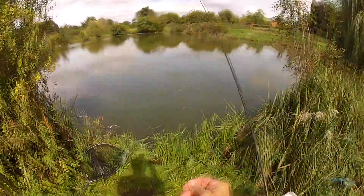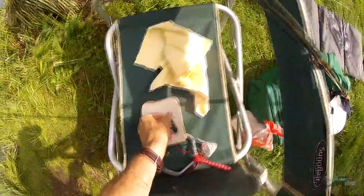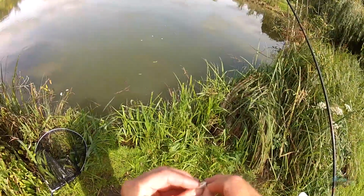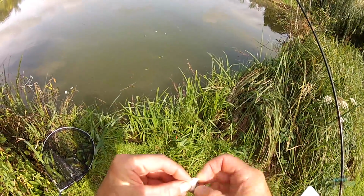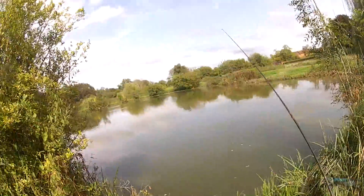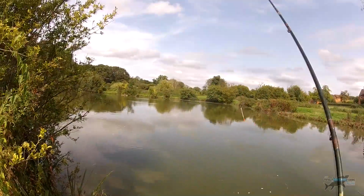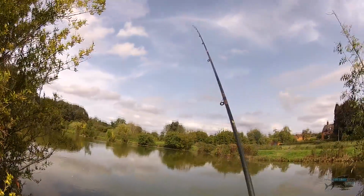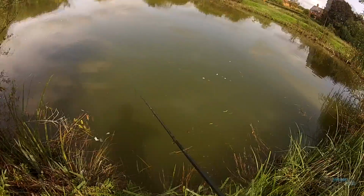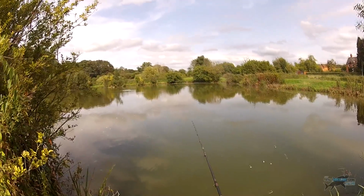Now, you can see here, just looking out there. Let me just get a piece of small bread flake. I only want a small bit at the moment. Just checking out what these little dippy bites are, if they are all bream. There's my bait. Now you can see here, I've got bread up here. I've got bread down there, and they're not going crazy for it. So, that also tells me that slow sinking bread flake might be the way. Just going tumbling down through the water.